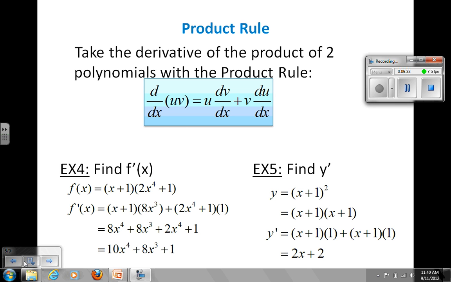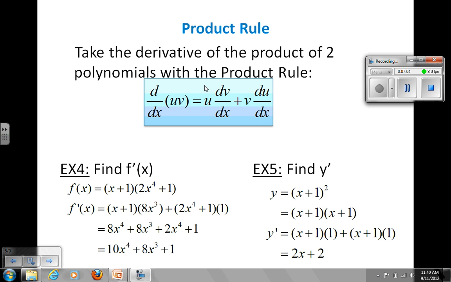Okay, so that is product rule. The main thing I want you to realize is that product rule really means a product of two things that are variables. So if I were to change this first example here, and instead of x plus 1, I just call it 5, and there's no x in there, it's just 5. That is not product rule. The 5 would be considered a coefficient. You can just leave it out in front, and you can just do power rule with this part here and make sure you distribute the 5 into your answer, and that's all you would have to do, just power rule.